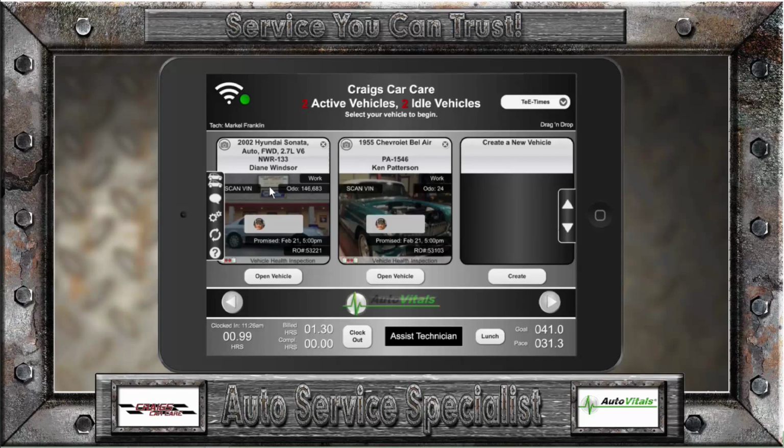Most other things have remained on the screen just the same way they've been for a few versions now. Promise time, repair order, and so on. Your ability to go ahead and choose multiple reports. But we want to look at a new feature that's been put here to help communicate with the service advisor. So to do that, I'm going to open a vehicle.